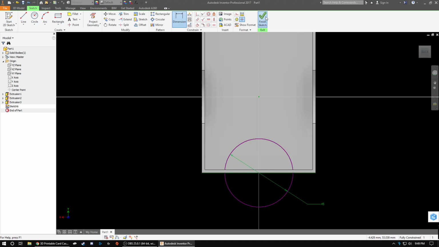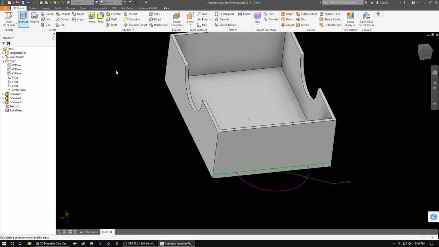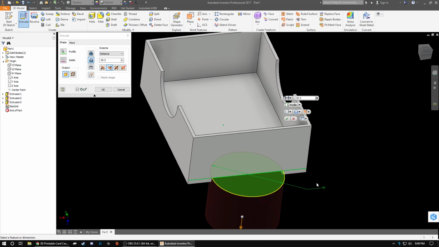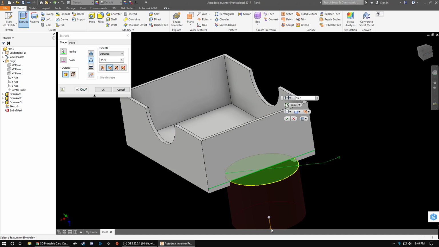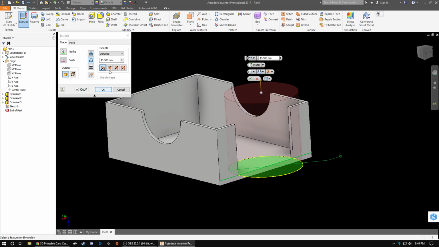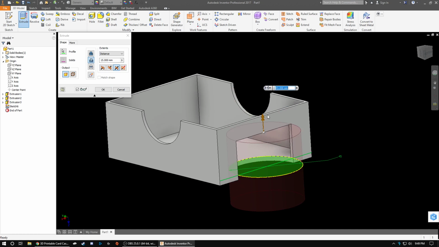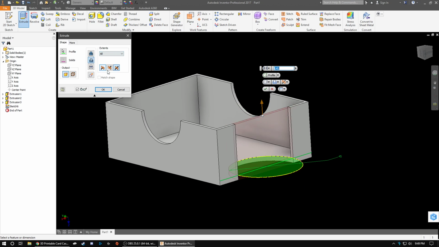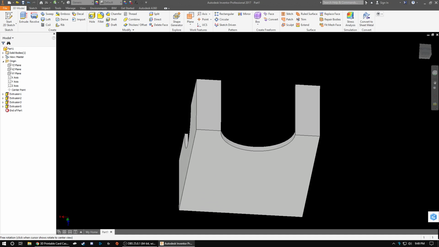And I am done with the sketch, so I'm going to cut it all the way through. Cut. Well, that's weird. Okay, it's cutting one way, cut the other way, but not both ways. There's a way you can get around that, and it's by telling it to go symmetrical. So now it goes through both ways. Okay, this is where the all cut feature comes in real handy, because now if I say go that way, it'll go all the way to infinity up, all the way to infinity below, and it cuts it nice like that.